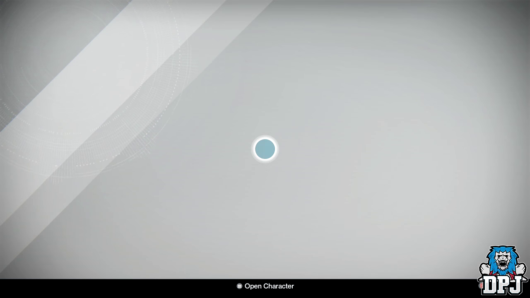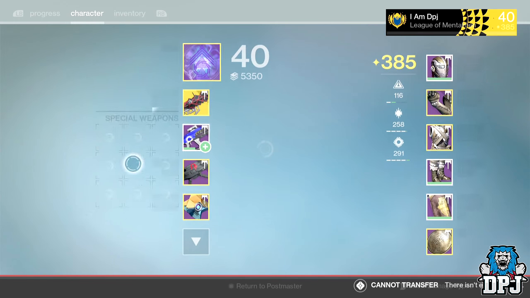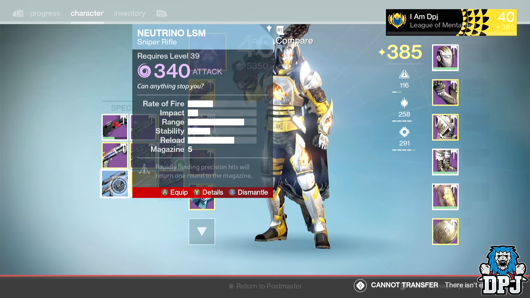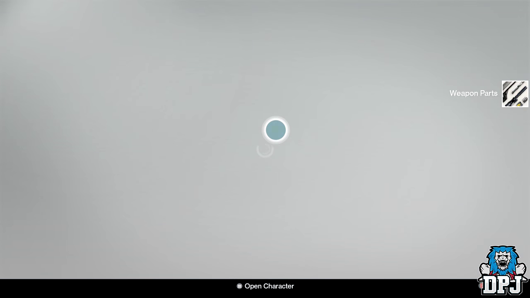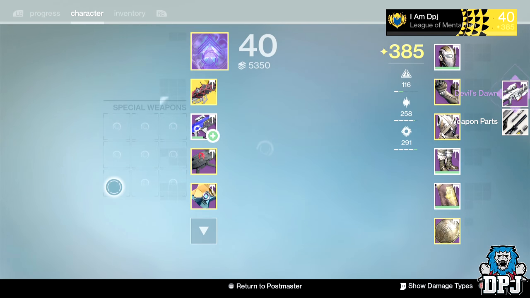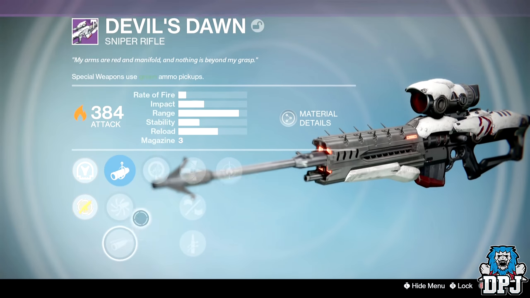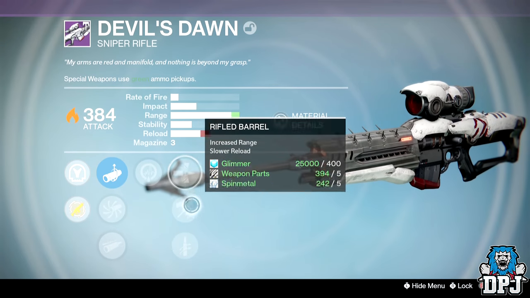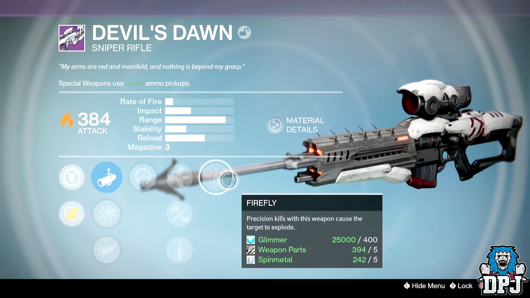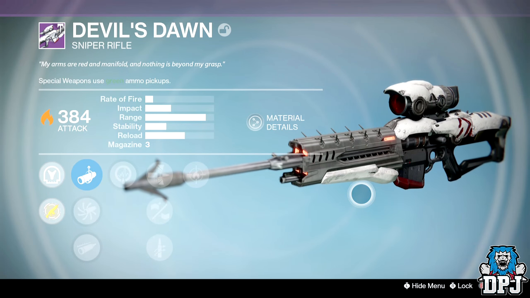Wonderful day, guys. Oh, the Devil's Dawn sniper rifle. Did not know that came from that strike. Let's have a look at this. We got life support, armor piercing rounds, rifled barrel, quick draw, and firefly. You know what? That could be a beast, and look at that impact.